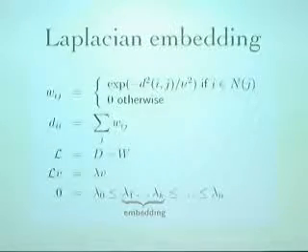An element of this matrix, first of all, let's define Wij. If node I belongs to a neighborhood of node J, then you can write the geometric distance, for instance, the Euclidean distance between I and J, and then you take the Gaussian kernel over this distance, divided by some parameter that you have to specify. And zero otherwise.